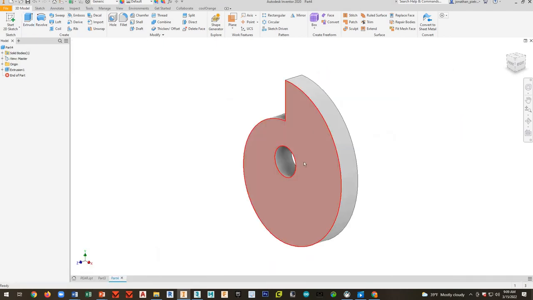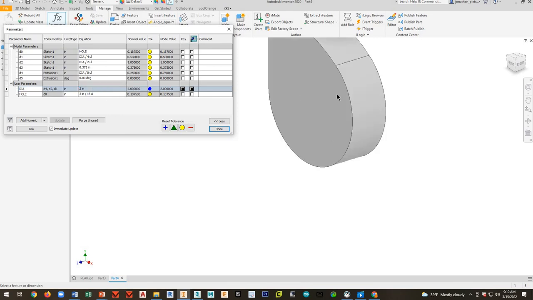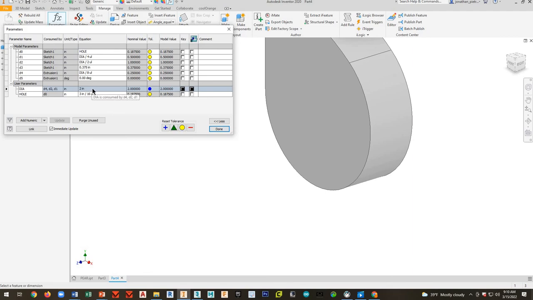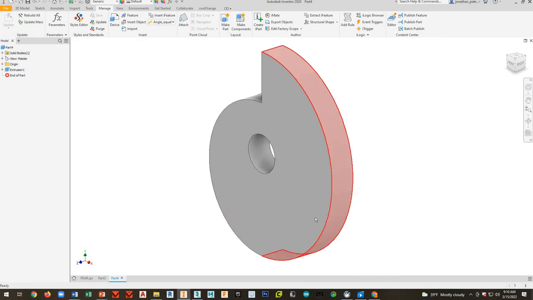Now the Snail Cam is a little goofy. If I go to my parameters and change this, because I used that 3-point arc, let's see if that adjusts. Yeah, see how it cuts some of it off? That's because of that 3-point arc. For some reason, the mathematical modeling aspect doesn't like that. Change that back to 1. But it adjusts the rest of it, and that's all right. Snail Cam is done.